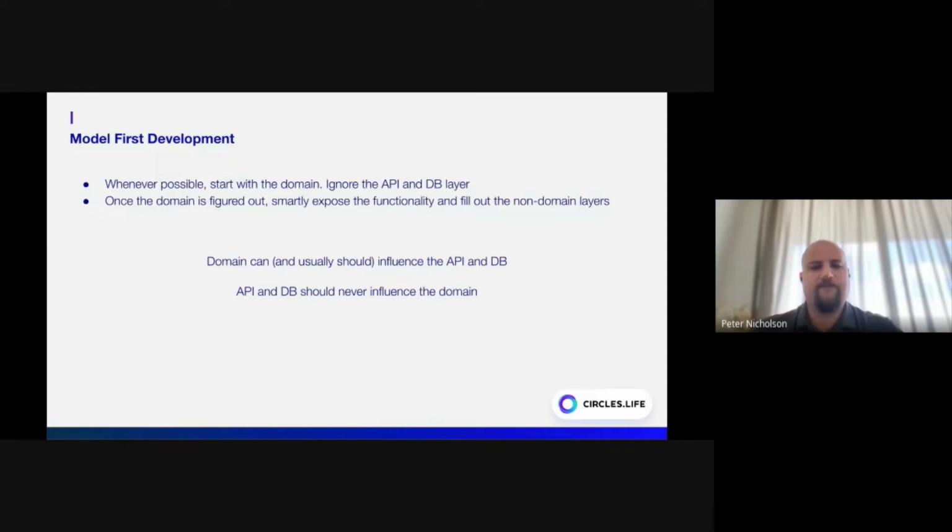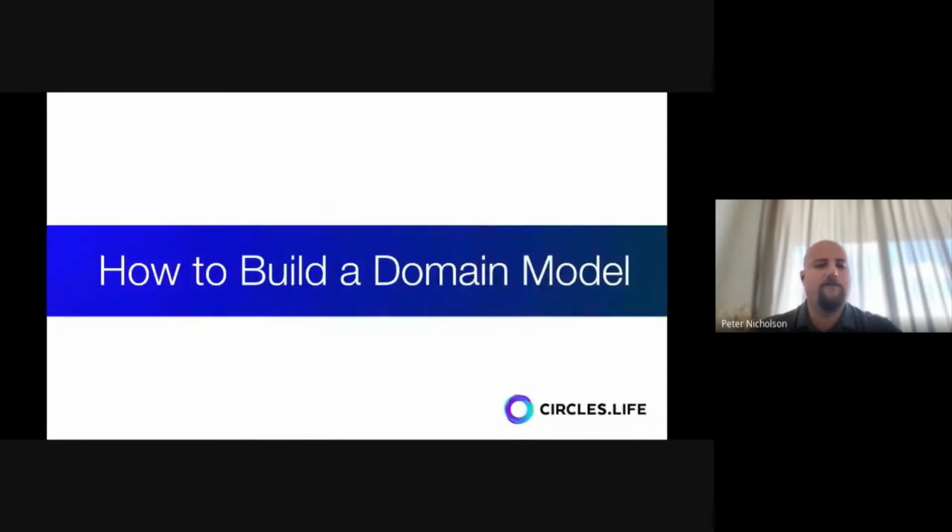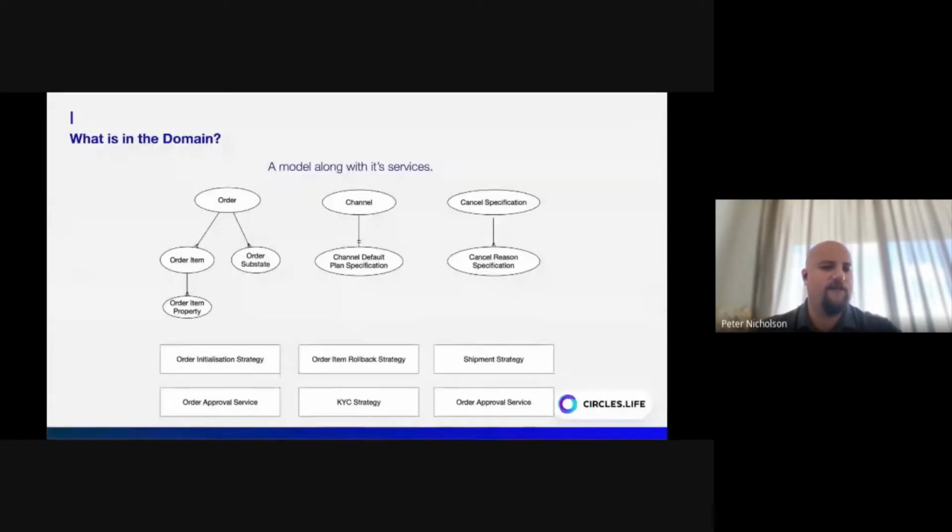So I know your heads are spinning, but we can finally start talking about how to build a domain model. And the first question should be, what is this thing and what isn't it? And the answer to that is we have a model along with its services. So here's a high-level view of the OMS's rewrite domain.